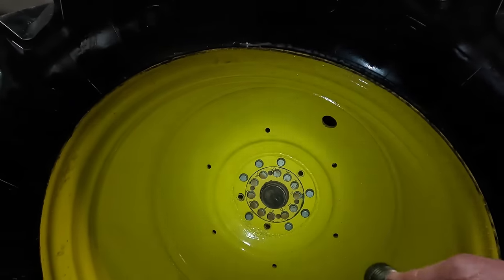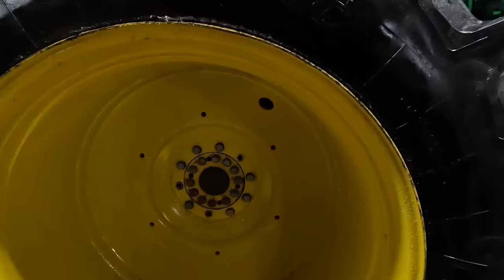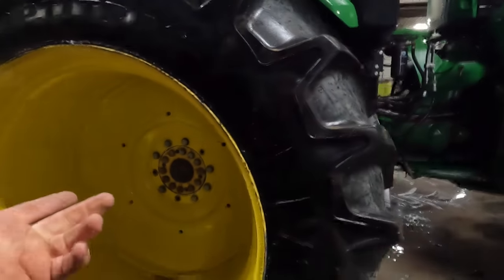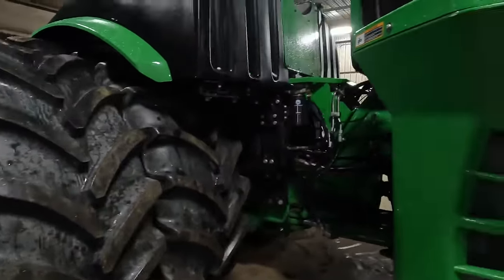And we don't have enough studs in these wheels because all of the appropriate number of studs weren't furnished with the tractor.